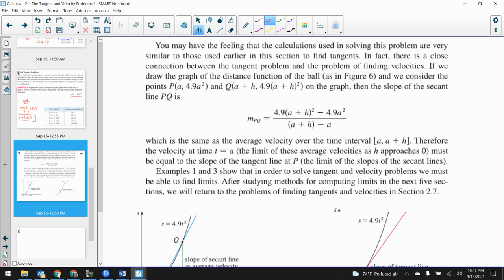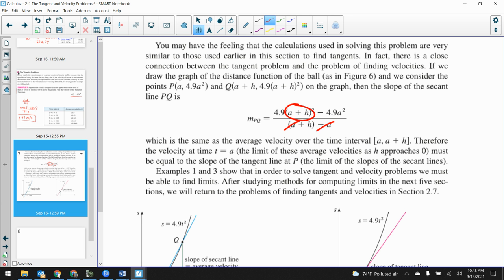Now, thinking back to what we did in chapter 1, that whole difference quotient thing. This is that f of a plus h minus f of a over h. Look, those a's cancel out. Running that slope formula will give you a difference quotient. Well, what is a plus h then? A plus h is your difference interval. It is the difference in the amount of time that you take.